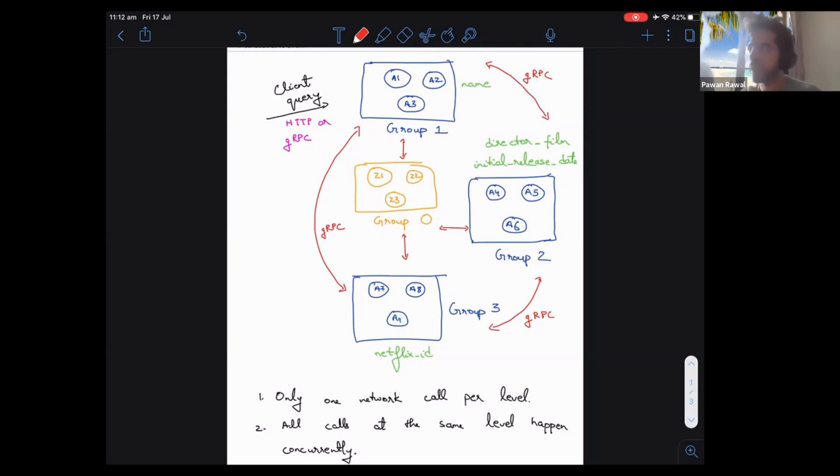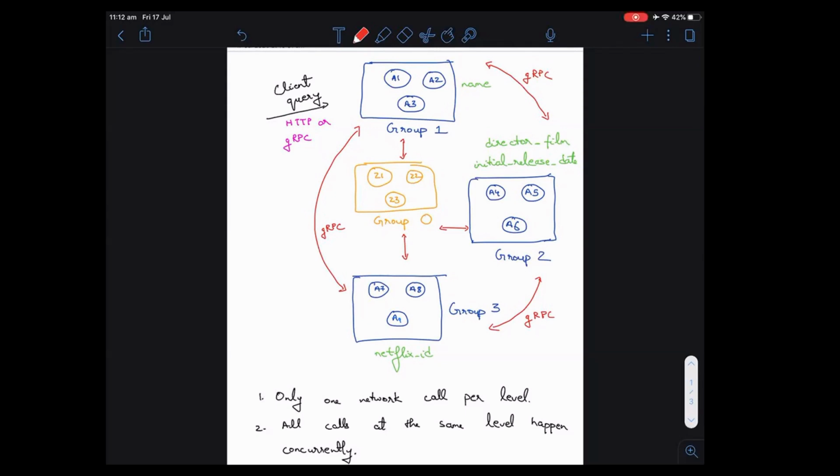Are there any questions here at this point? So Pawan, I have one question. Yeah, go ahead. This is more of a Go lang question. I saw that we spawn a new Go routine for each predicate in that particular level. Yep. So if there are a large number of predicates, is there a limit to how many Go routines, how much parallelization you can have?